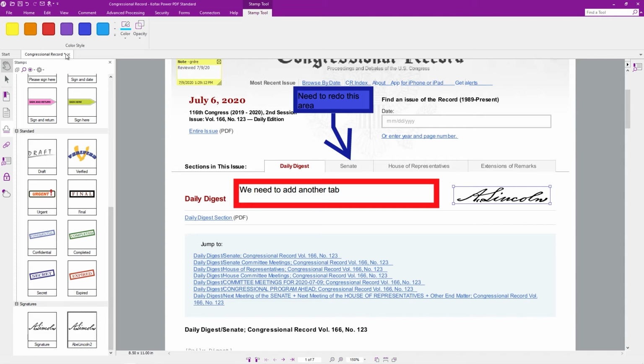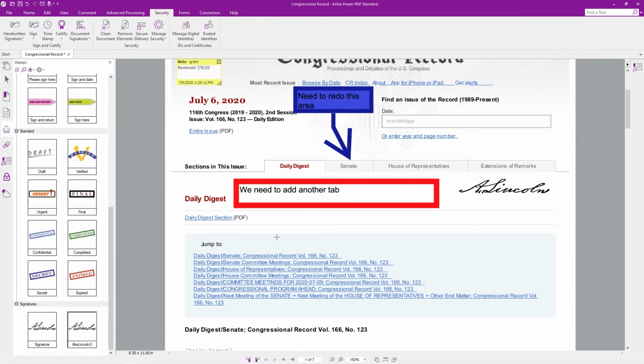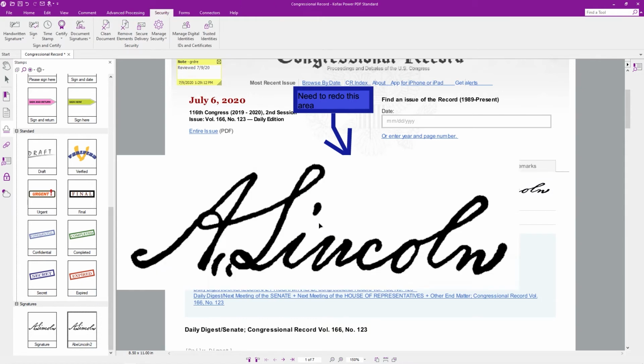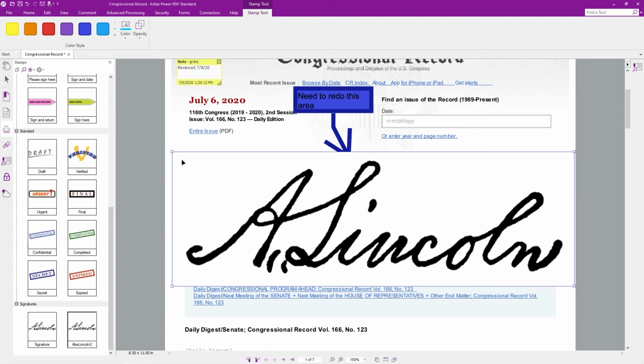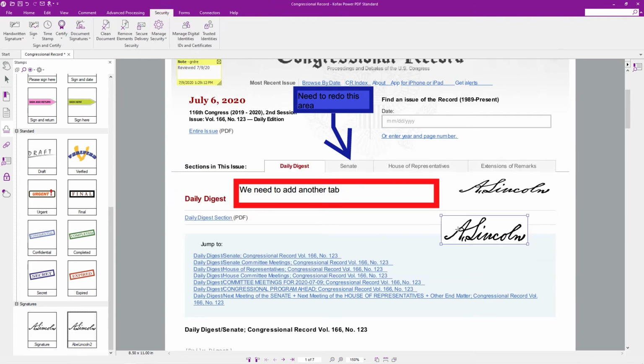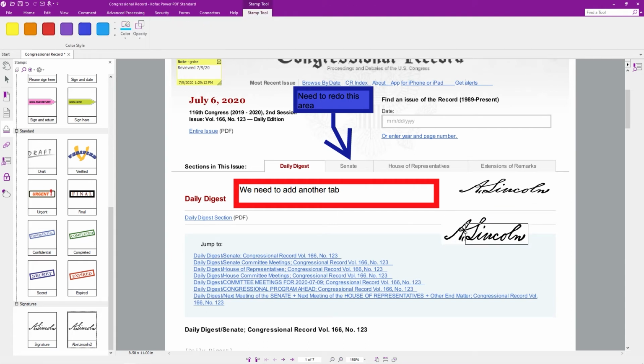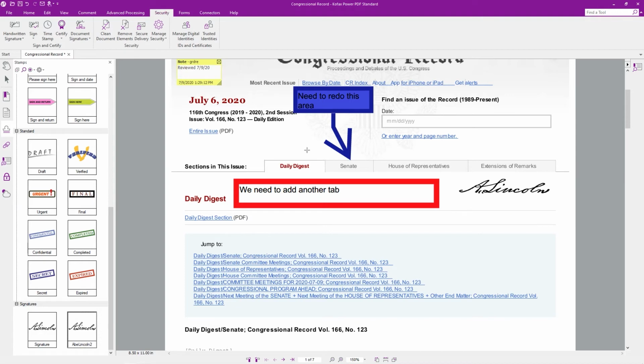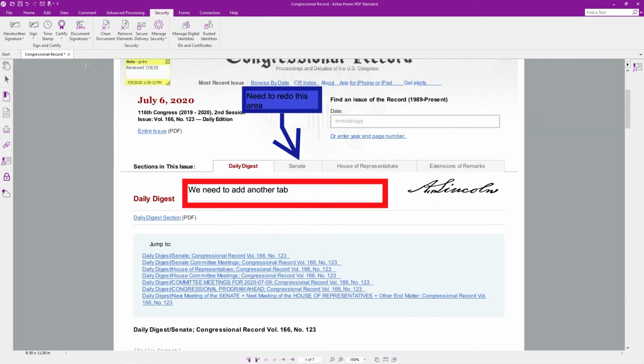Here's the difference. When we did the signature the other way, where we went to the menu that actually said to place a signature, we could size the box however we wanted and move it around. So now we have a nice signature here. If I do the stamp and I say, okay, I want to put that over here, look how big Abe is. So you can edit it, you can reduce the size, but it's just absolutely huge. So you may not want to do it that way. But again, it's a personal preference thing.